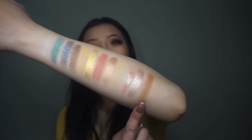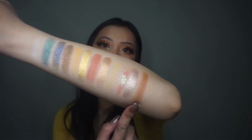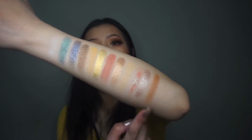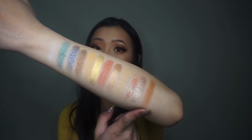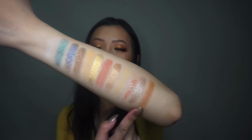And then last shade in the palette is Cup of Joe. This one is a really nice terracotta nude brown shade. This is really versatile for all skin tones, really versatile for all colors. This is probably going to be one of the most used colors in this palette. So that is all the colors swatched. Now let's move on to how I created this look.